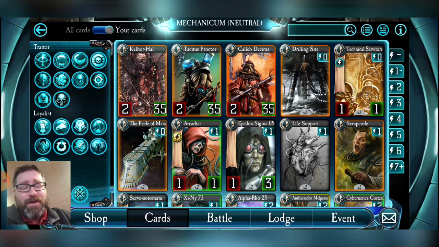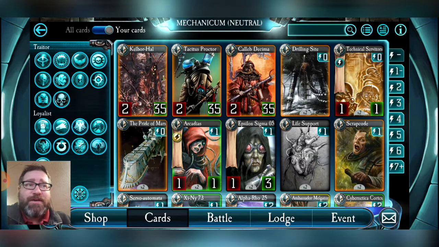If you're trying to make a budget-friendly Blood Angels or Night Lords deck, you are going to run into some problems. Doesn't mean that it's impossible, but you will find at a certain point that you will get better results searching for and using those high rarity cards, because that's the way that faction was designed.